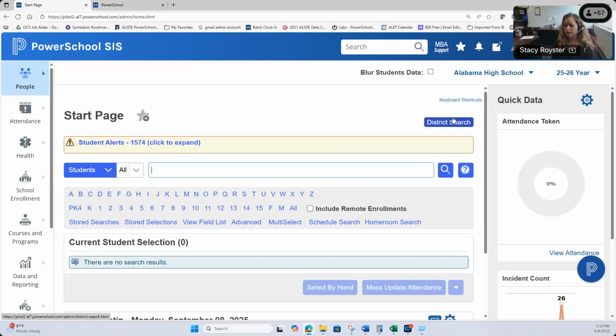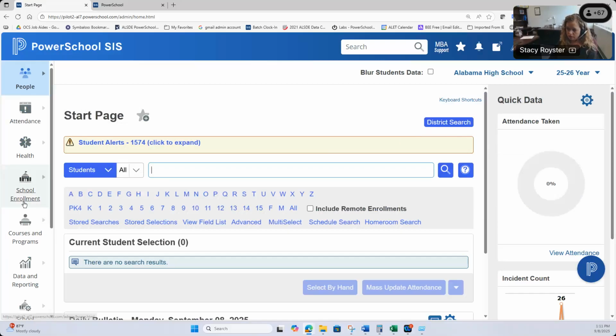Okay. So there is one thing that I do suggest to every district to help their registrars out. And this is going to be a step that is not documented in any PowerSchool help guides that PowerSchool puts out. This is only for us in Alabama because of how we do our transfer. There is a plugin that puts this button right here on the main start page of PowerSchool that's called a district search button. Because depending on if that student has been in your district before, is going to tell us how we have to go about enrolling our students.